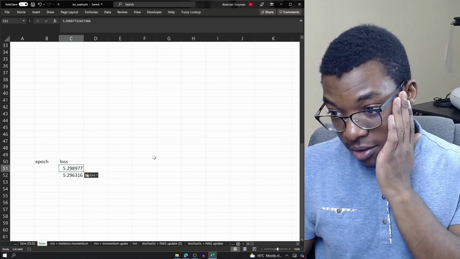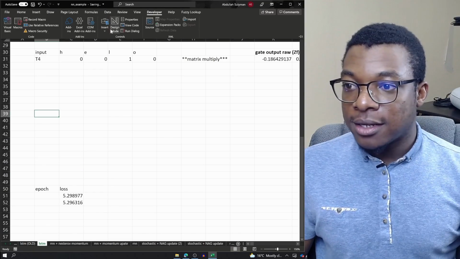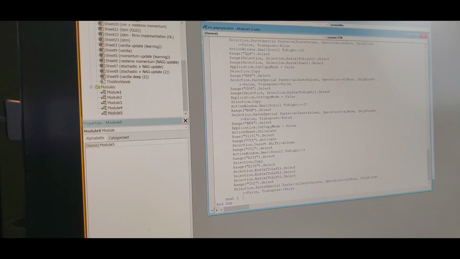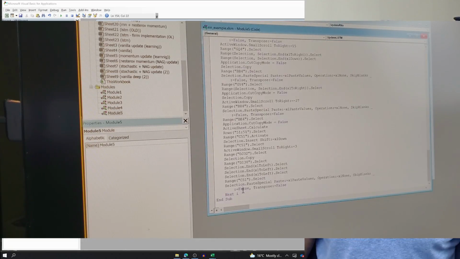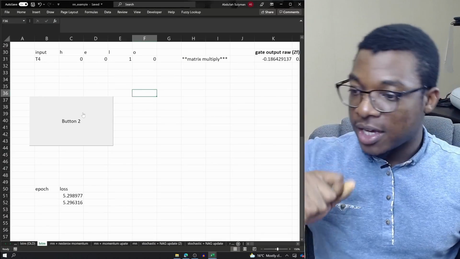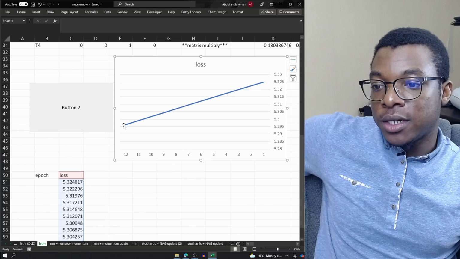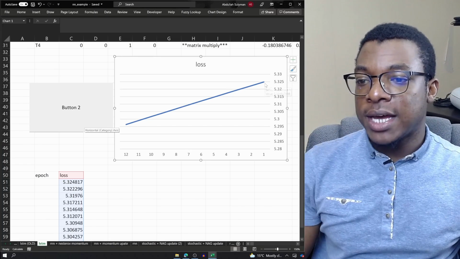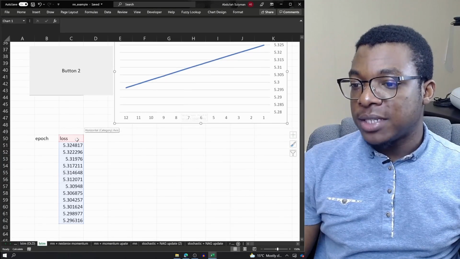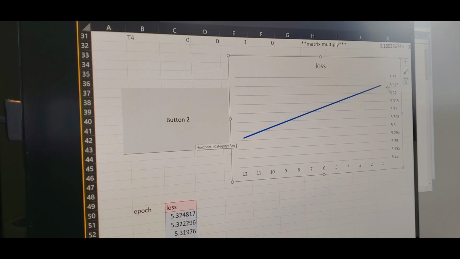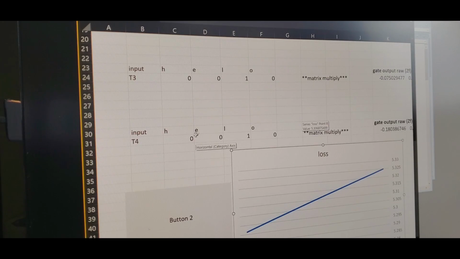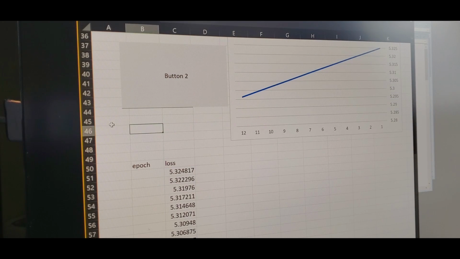Looks like the error went up. That's not good. Maybe let's run it 10 times. Let's see what happens. Okay, let me hit save. Oh, I'm very nervous. Yeah, so it's increasing. That just means that I flipped a sign, or I messed up a sign somewhere, which is not bad. You know, we're seeing it go consistently in one direction, so I think it's working.